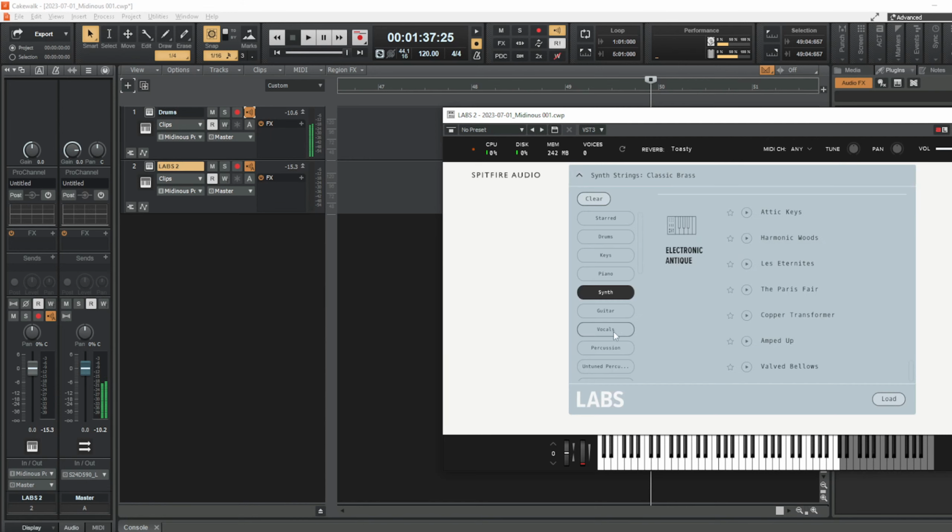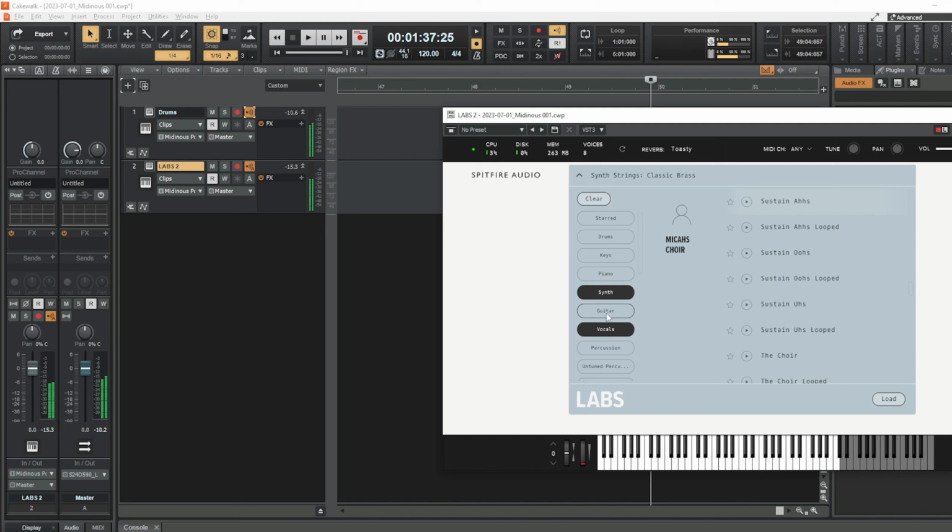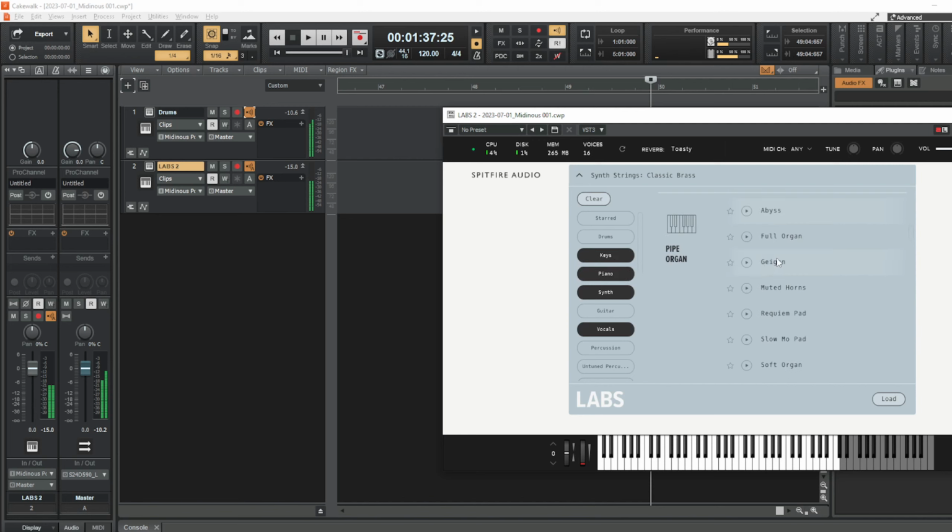Let's try. No, I don't want all that selected. I just want keys. Let's see.